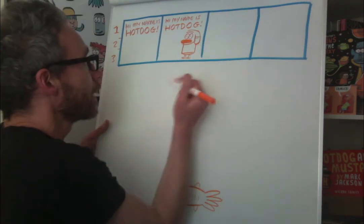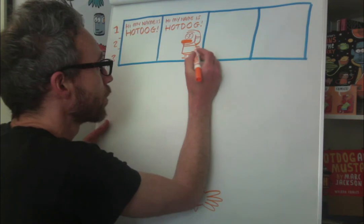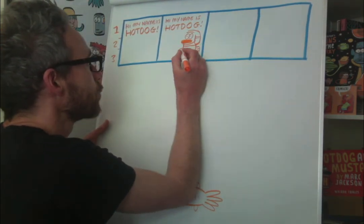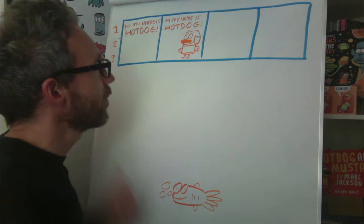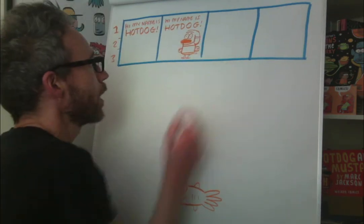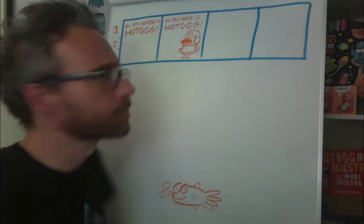He's got his smile like that. And he's got on the top of his little t-shirt. He's wearing a t-shirt, as most dogs do, obviously. Well, most funny dogs do anyway. And he's got his arms tucked behind his back, just like that, okay? Right. A little detail there for the detail fans. I know you're out there. Right, there he is. He's got a little tail here as well. There you go. Perfect. Now, moving to panel three.